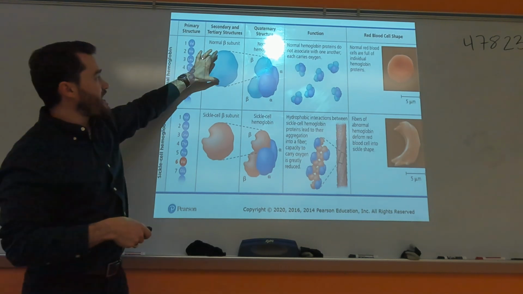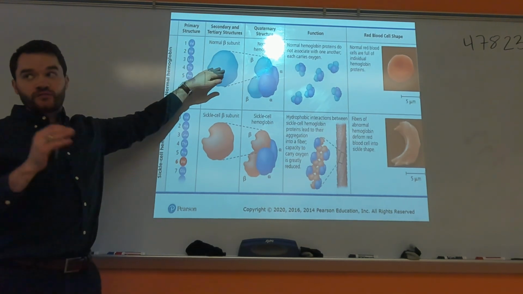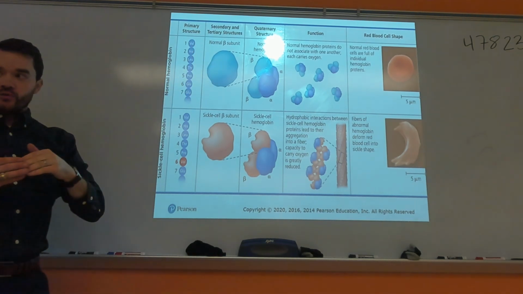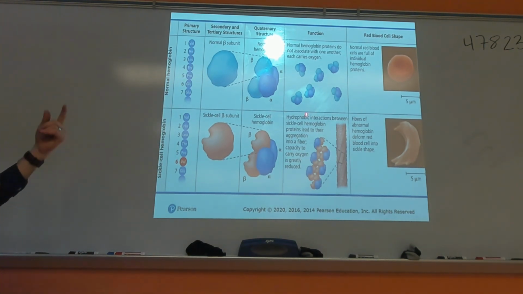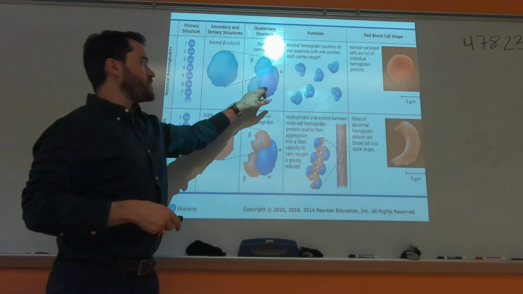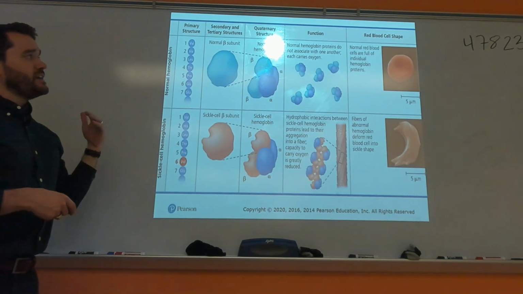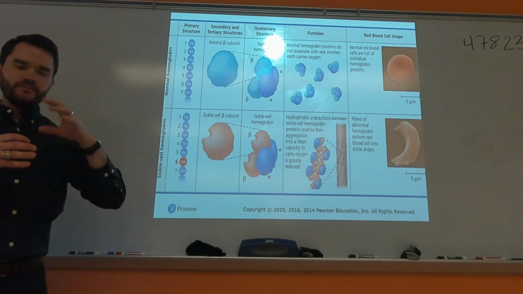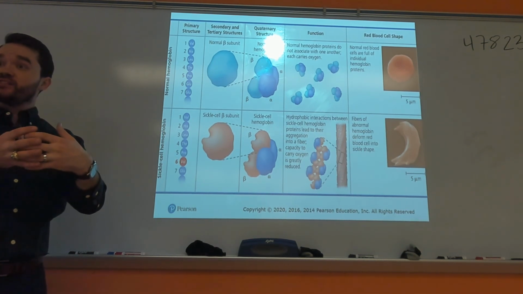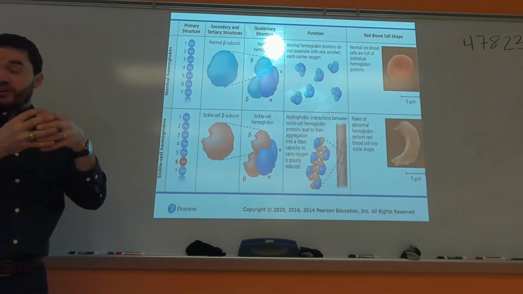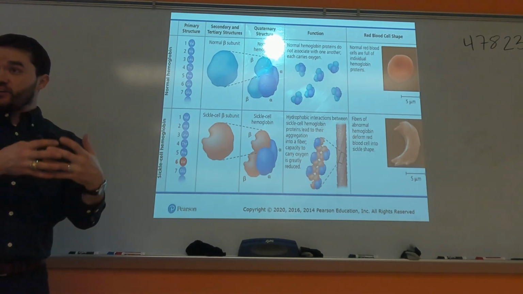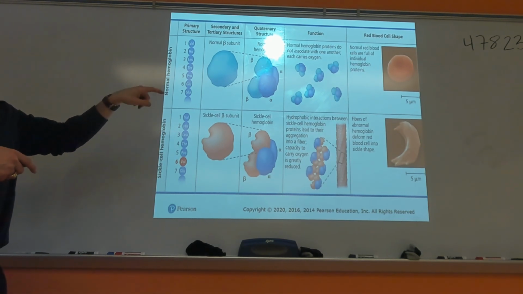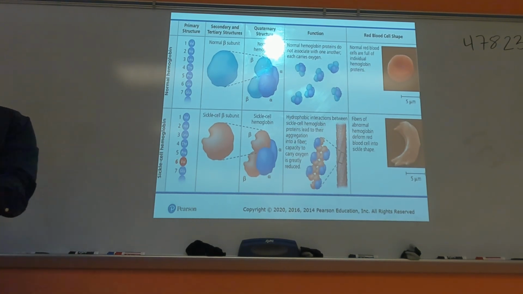Remember, you can have only a tertiary structure for a protein, meaning there's just one subunit that makes up that whole protein. But most proteins, like say hemoglobin, have 4 subunits that make them up. Now, hemoglobin is a protein that carries oxygen. Red blood cells make up one of the big parts of your blood. They carry the oxygen to all the cells throughout your body. Inside the red blood cells are all these proteins called hemoglobin. Hemoglobin is really good at binding oxygen.